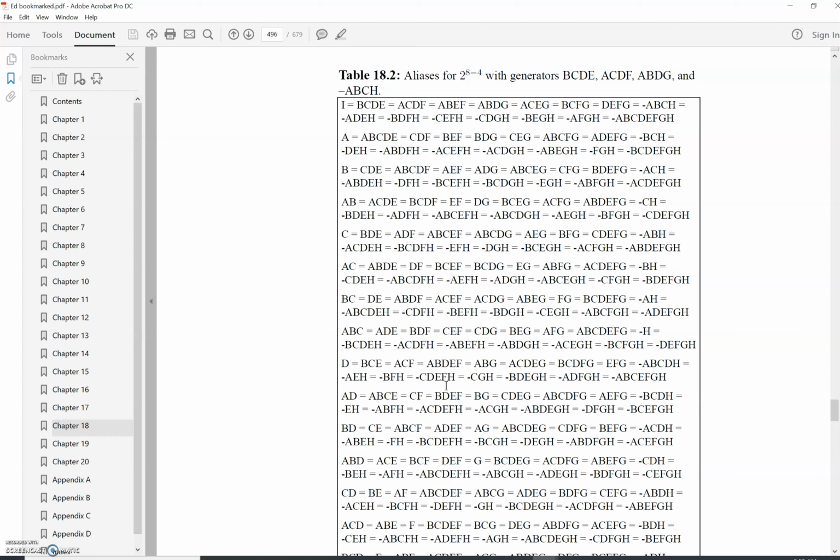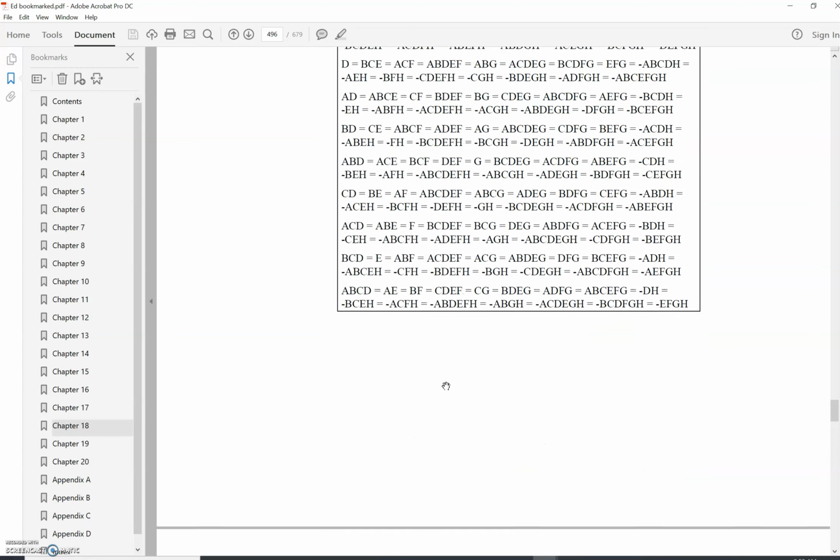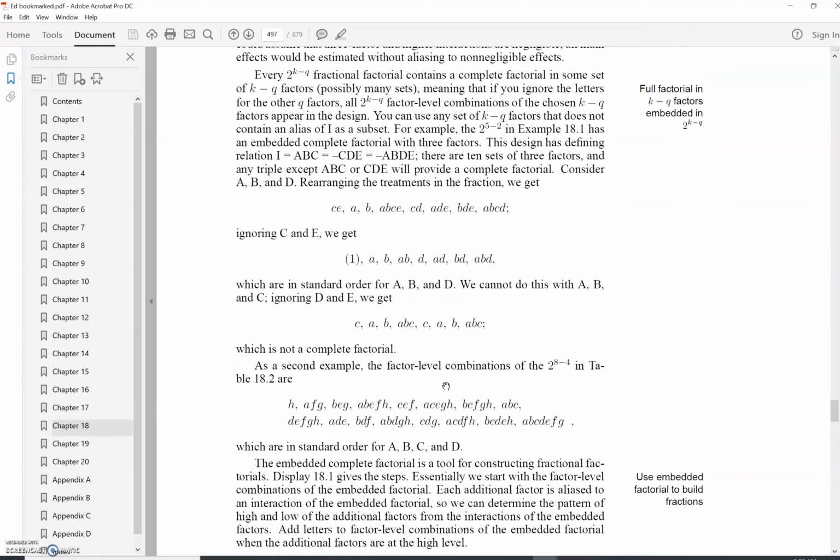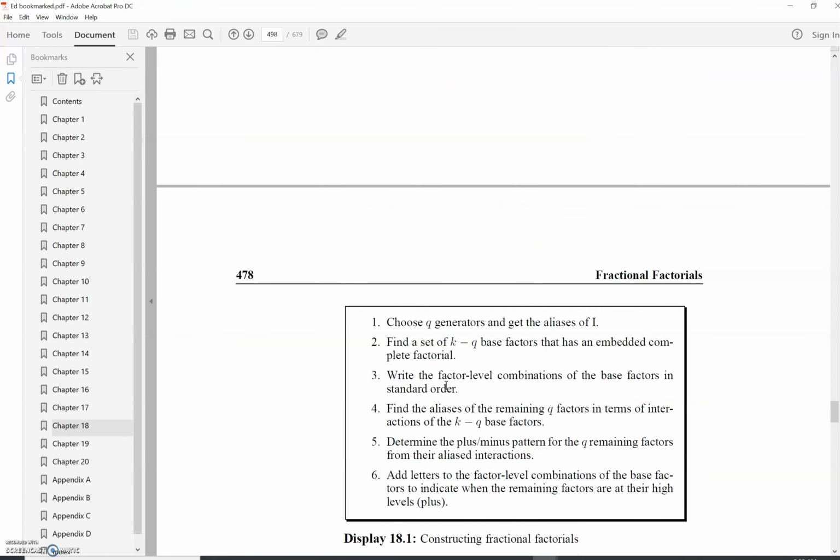You want to understand how this is generated, and hopefully this class will give you enough of a primer on that. But this becomes ridiculous, and bigger designs are possible, like we talked about 2 to the 10. What if you have a quarter fractional 2 to the 10 design? You would spend a whole day trying to come up with your set of aliases. So it becomes too big. So there is a package in R that will do this for us, and I'm going to go over that a little bit in class.